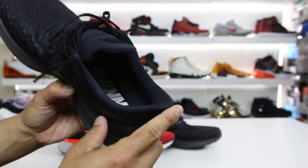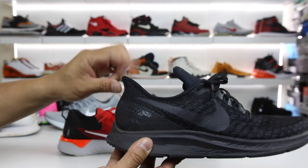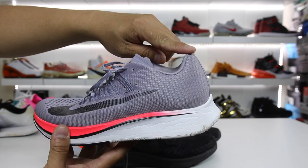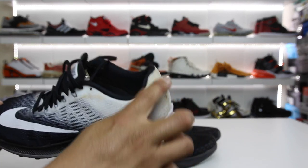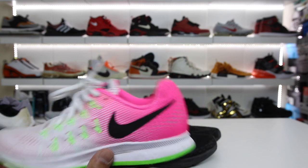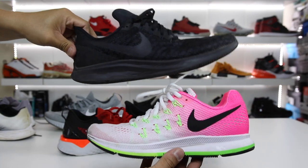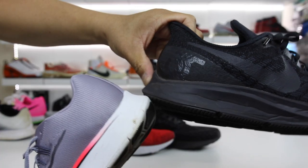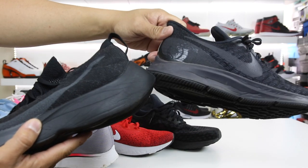Something interesting about the Pegasus — you'll notice that the top actually comes to a point here, as well as the bottom. Usually you don't see this much of a point at the top. The Zoom Fly previously has a point on the back but just has a regular collar, and Zoom Elite is the same way — it has a point on the back but doesn't have a point at the top. I couldn't find her Pegasus 34s, but her Pegasus 33s look completely different than the revamped version of the 35s. It definitely feels more futuristic and way more aerodynamic on the newest, latest, and greatest version. The back section sticks out just like on the Zoom Fly, but nowhere near as aggressive as on the Zoom Vapor Street.